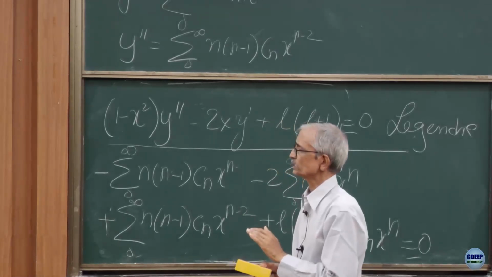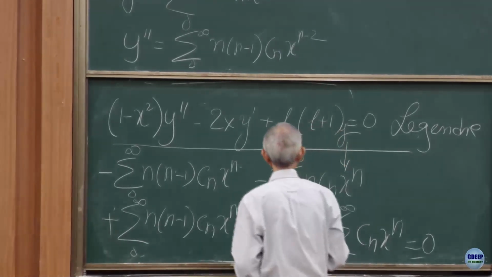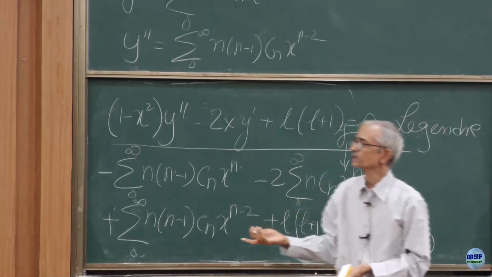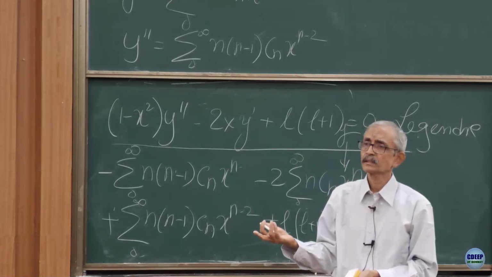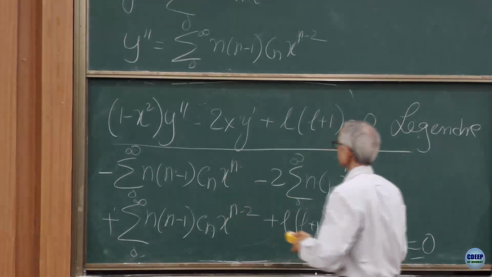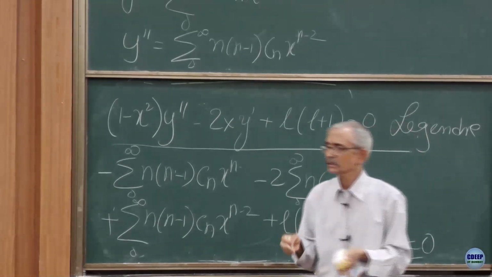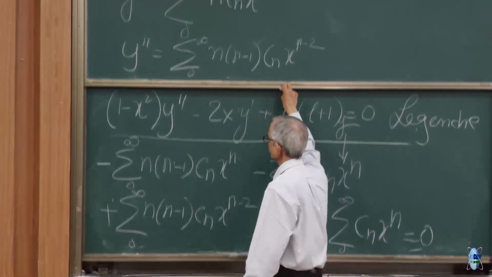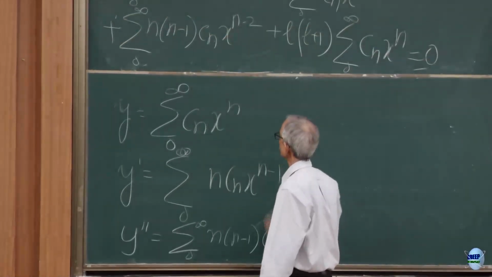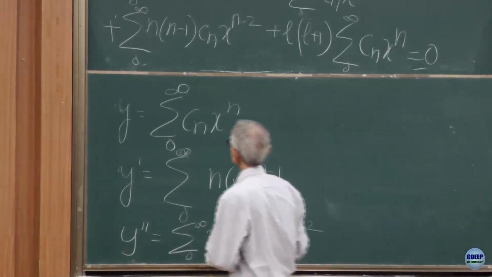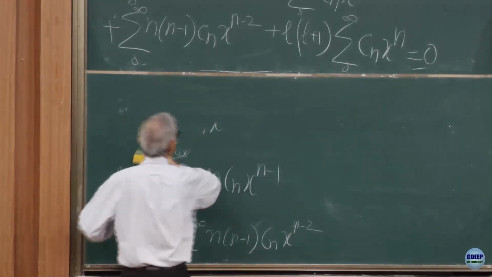What would I want to do now? I would now want to add up these guys somehow to get some kind of a recurrence relationship. That's my goal. I don't want to get the constants all one by one. So we would like to modify that equation so that I'm going to get something useful.